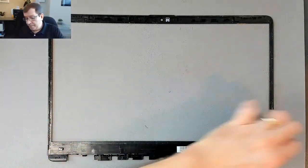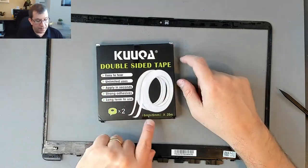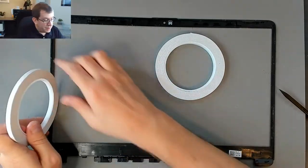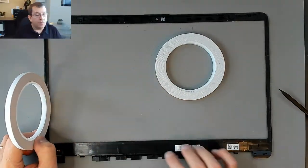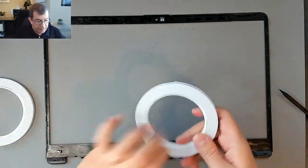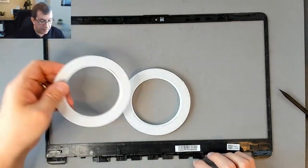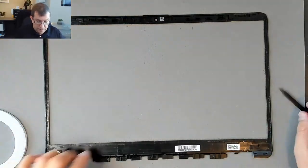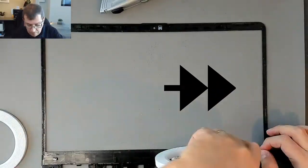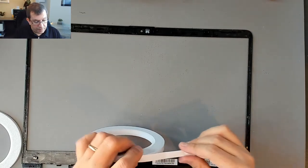Yuck. So for this, I have this double-sided tape that comes with a 6mm and a 9mm roll. Now that 6mm might actually be too wide for this edge. So probably what I'll do is lay it down and fold it in half. The 9 can go along the bottom. Probably we'll do the 6 across the top as well. I think I'll start with the 9 at the bottom. I can see it. Maybe I have to do the 6 all the way around.